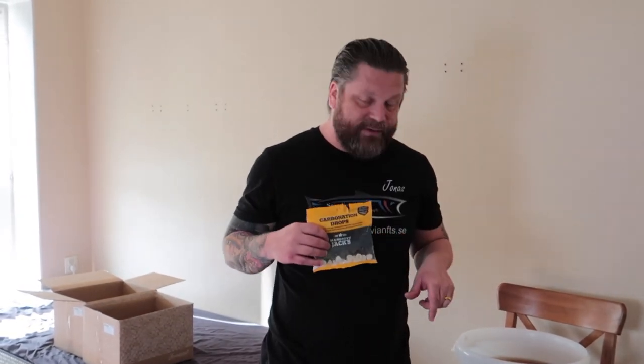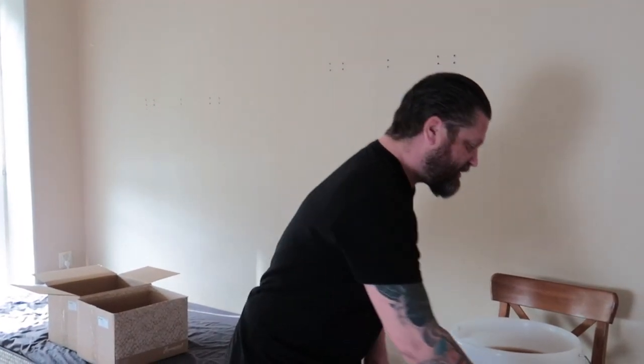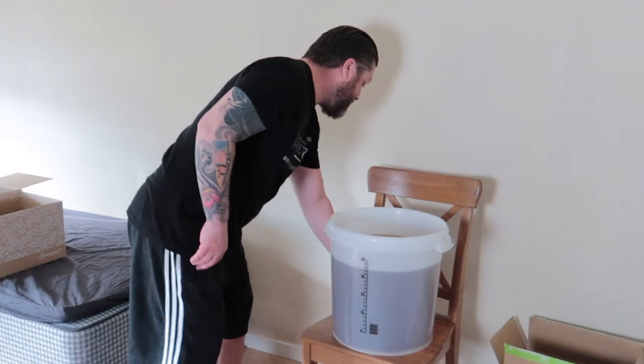So when everything is dry, we're gonna tap the cider into the bottle and use these sugar drops. I'm gonna show you that later. Now all the bottles have these sugar drops. In the 50 centiliters, it's 1.5, and in the big ones, it's 2 tablets, to make the carbonation. So let's start to fill these bottles up.